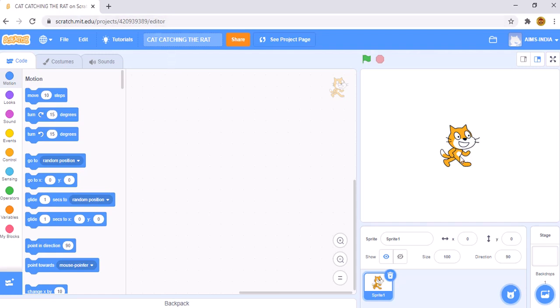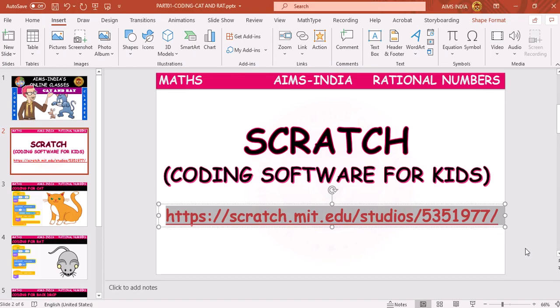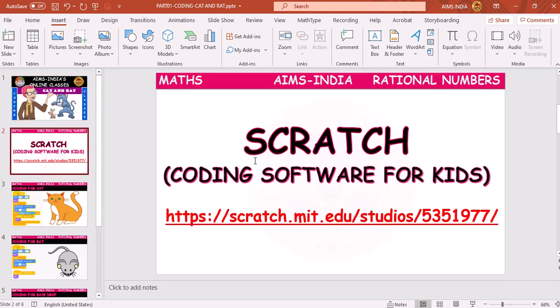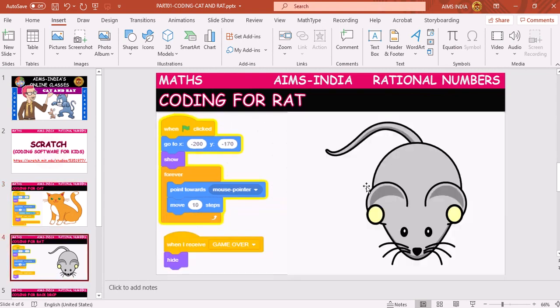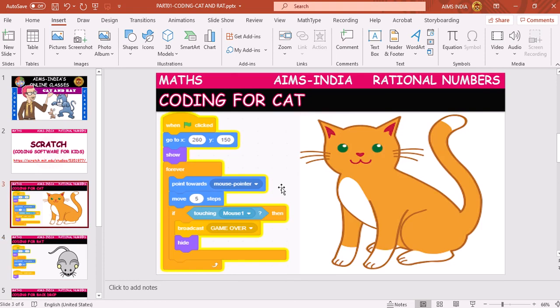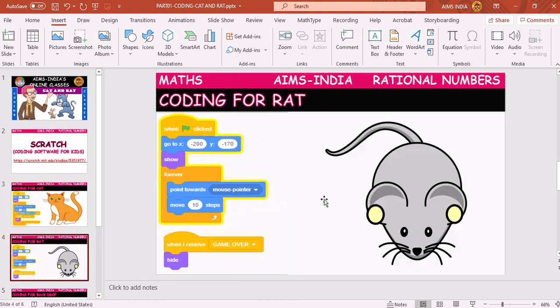Now, first, here in Scratch software, we are developing the code. We have to write coding for the cat and coding for the rat. Coding for the cat is separate, coding for the rat is separate.